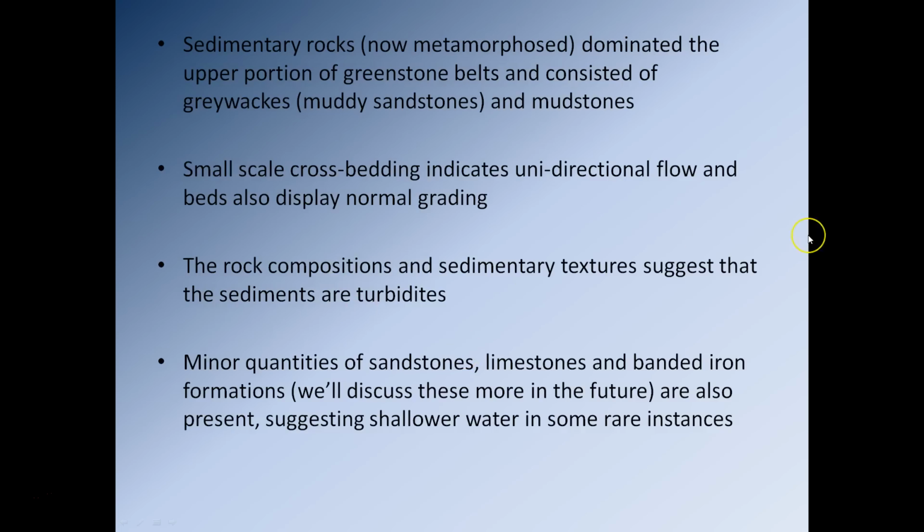So it all falls into place. The vast majority of material that makes up greenstone belts is from a marine environment. Now, within these sequences, we do sometimes get sandstones, limestones, and banded iron formations. That would suggest that in some cases, the upper portions of this greenstone sequence are actually forming in shallower water depths. So, not every single greenstone belt formed in a deep marine environment. Some of them will have formed in a marine environment with slightly shallower water. So this holds fast. This is true in the vast majority of cases, but occasionally some of them will have formed in slightly shallower water.